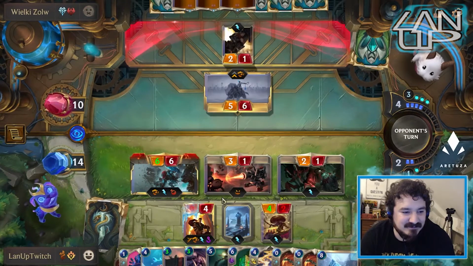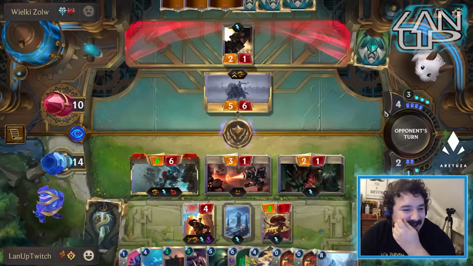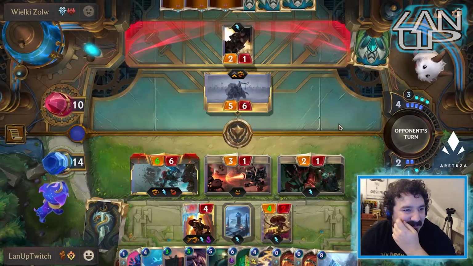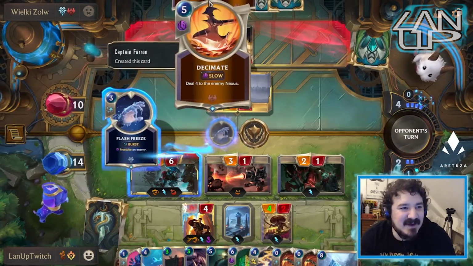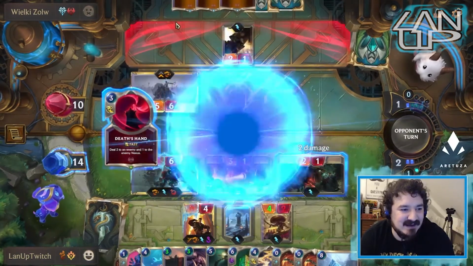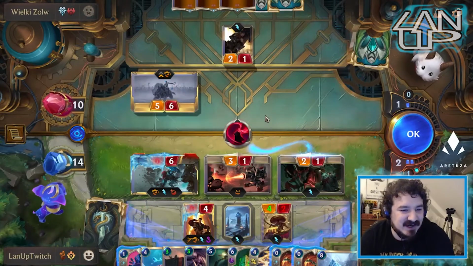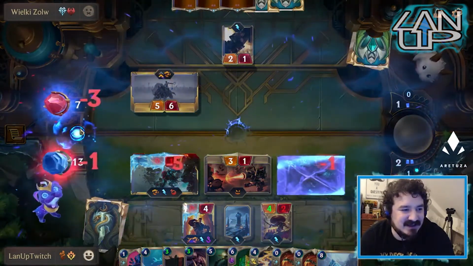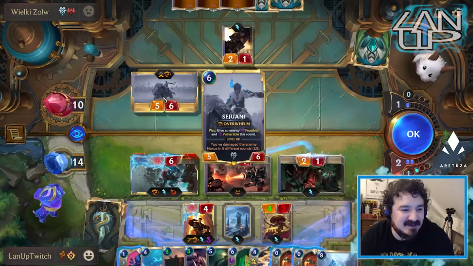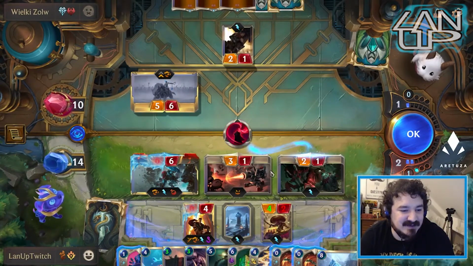Take them. I mean, we could have thrown City Breaker out, but anything which stops him from using his decimates is quite nice as well. I mean, he's going to regenerate, so it doesn't 100% matter. Obviously, he's getting closer and closer to that, which is problematic.